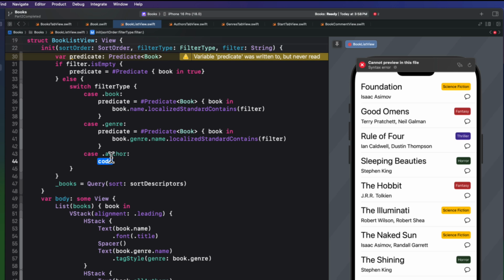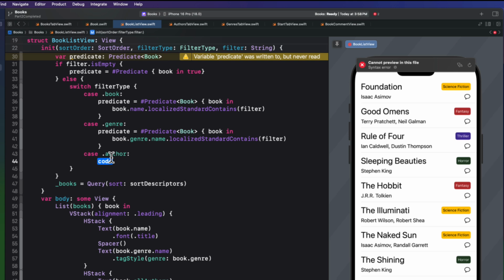And expressions allow for reference values that do not produce true or false, but instead allow for arbitrary types. And they can be used then to represent those complex evaluations using the model's properties and composed within predicates to tailor the results of the queries even further. So I want a query that fetches any author where the filter will be contained in the author's first or last names, and those authors' names are modeled by authors.